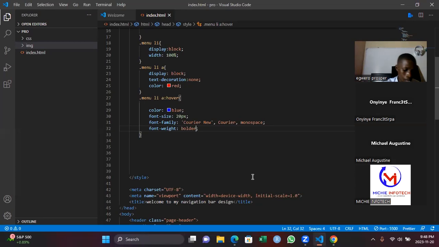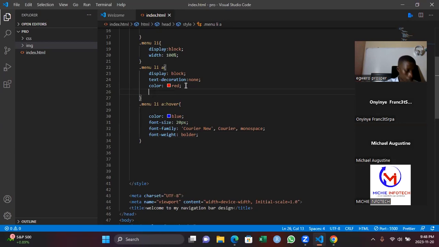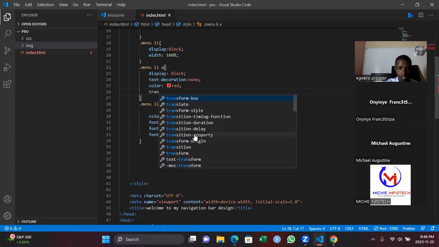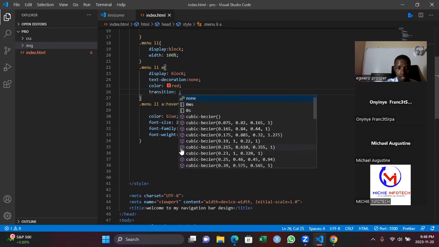So I'll go to another property now, which is, okay, I still have transition. Inside this, I'm adding transition. Transition is to add a kind of effect, a kind of motion. That is, when the user hovers on the text, it should respond within a certain second.